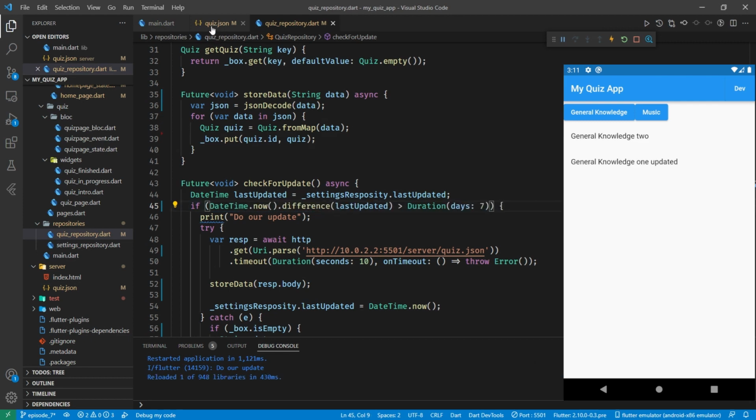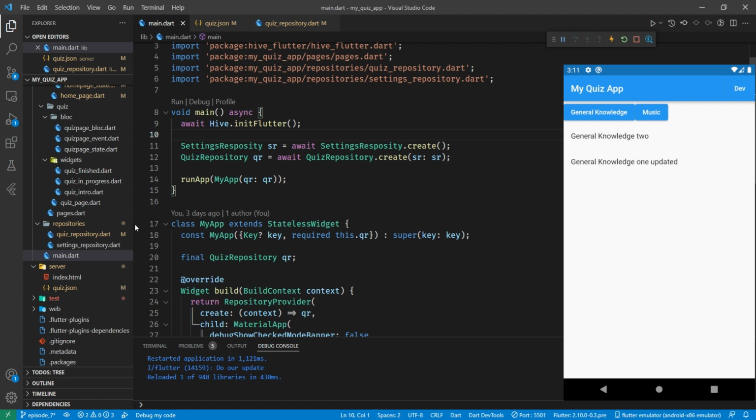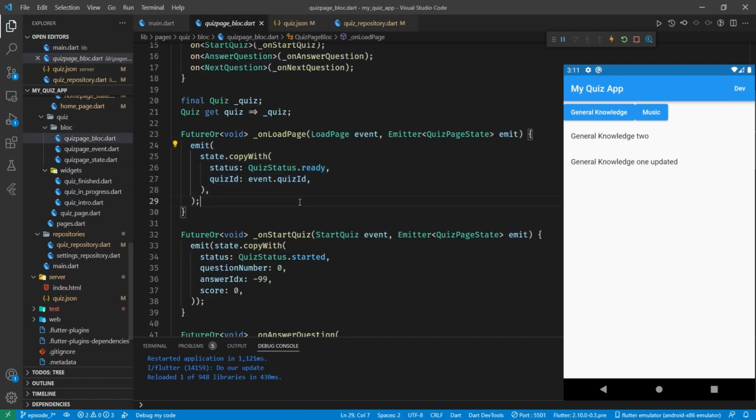Okay, so I can now come to our quiz page, and in particular we want the quiz page bloc. And when we load the page, we get a quiz and we emit that the quiz is ready and start.